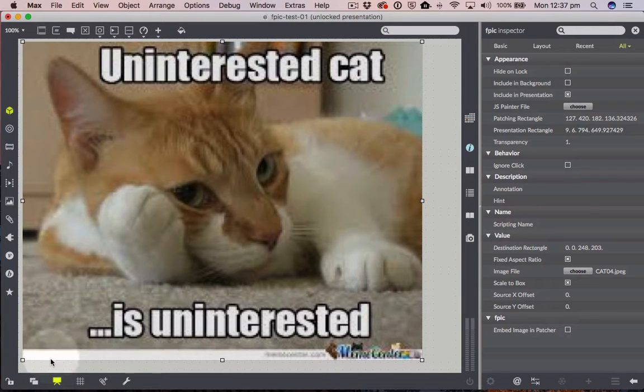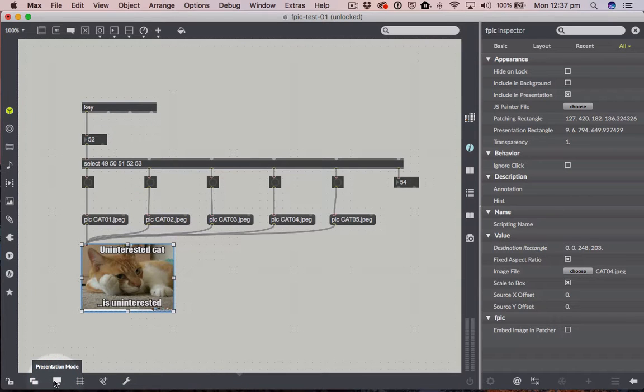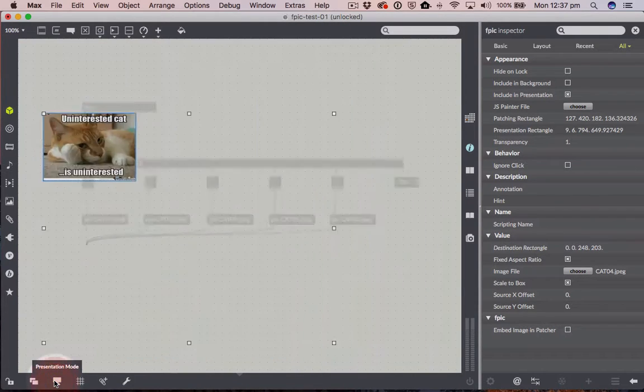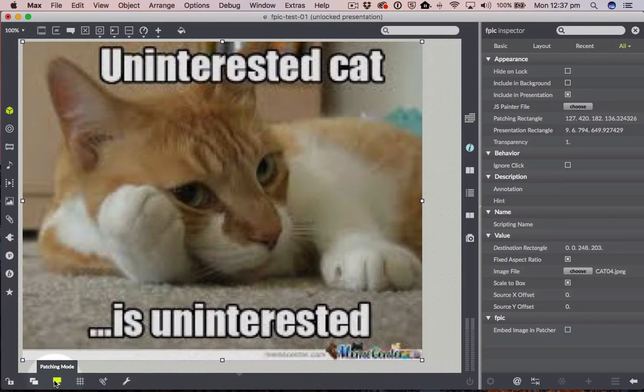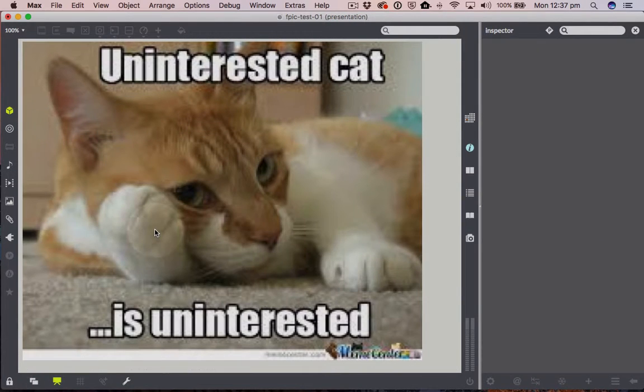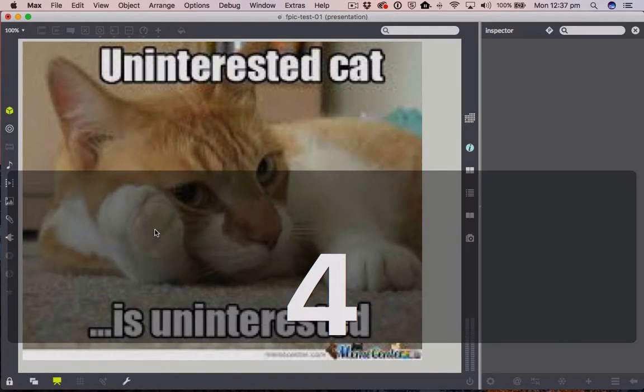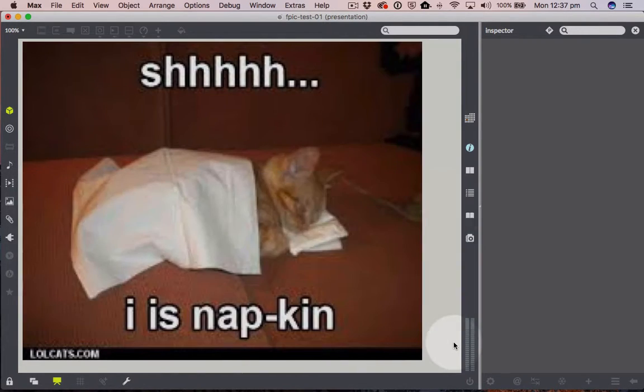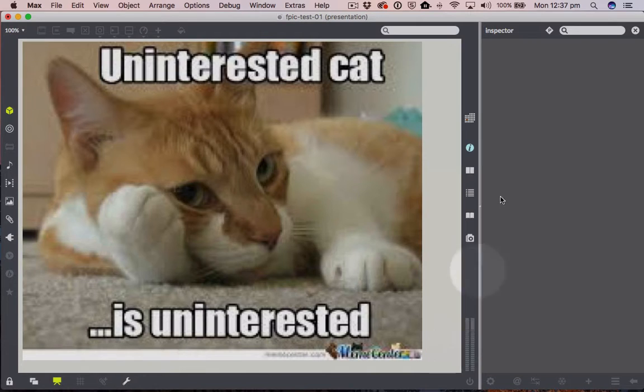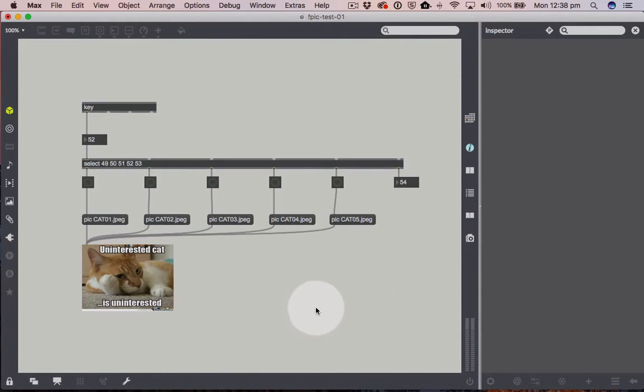Now when I take it out of presentation mode, we can see it's gone back to that size there, and back in here, and back in there. So if I go like that and lock the patch, now when I press my numbers, we've got something that's looking a little bit more like what we're aiming for, but there's still all this stuff around the edges here. So we'll look at ways to hide all that and just make this one image full screen. So go out, back into patching mode, and let's see what we can do here.